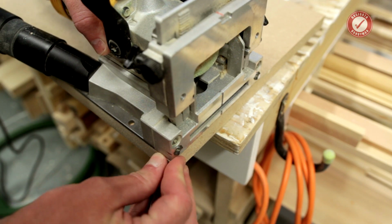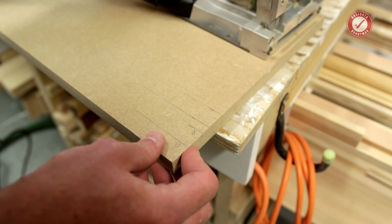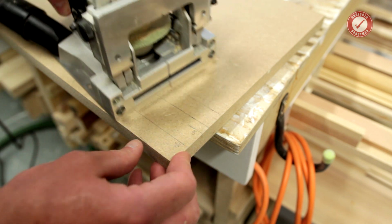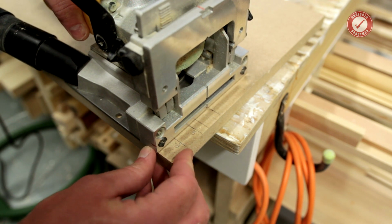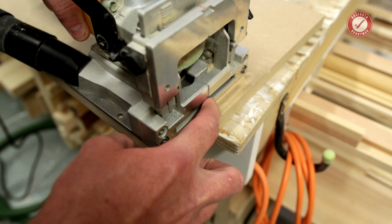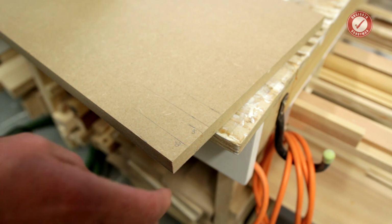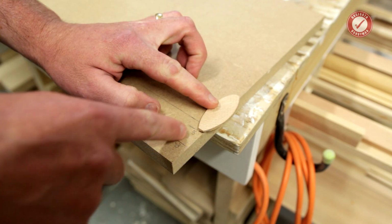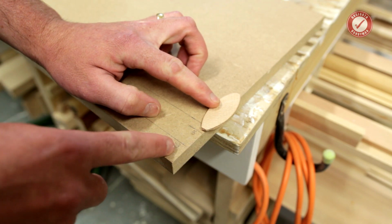So you would line up on that edge, on that side, and you would line up on that edge, on that side. The only trouble is if you do it that way, you'll end up with the centre of the biscuit being about there. So if you imagine, there's a number 20 biscuit, and that puts it about 4 centimetres from the edge of your piece of wood.